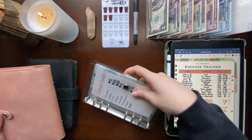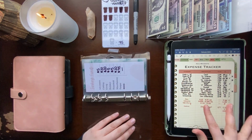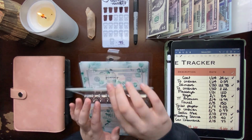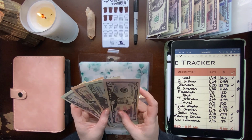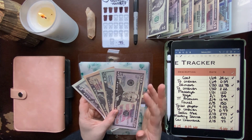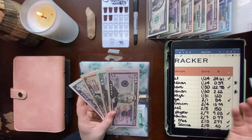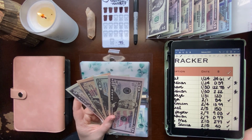And I believe all the sinking funds we need are in my short-term sinking funds binder. Okay, so we will start. I think the first one we're going to pull from is clothing. So I bought a really inexpensive coat. It's not the best thing ever, but I just needed a plain black coat that was a little dressier, less practical, if you will. So I just got it really inexpensive at Walmart. So that actually came out to $24.61.